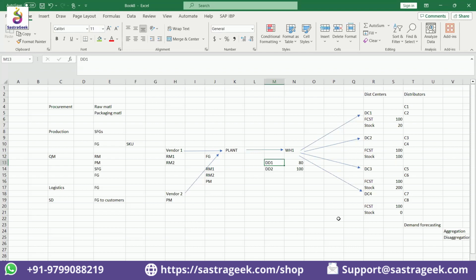I'm trying to cover each and every aspect of planning terminologies just for us to become comfortable. You may feel I'm going slow, but that's how I normally prefer to do it. I don't want to skip anything. Go slow. For people who have experience, probably it's a kind of revision for them, but for people who are new to supply chain planning, these concepts are important. Once we get into these concepts, we are thorough.